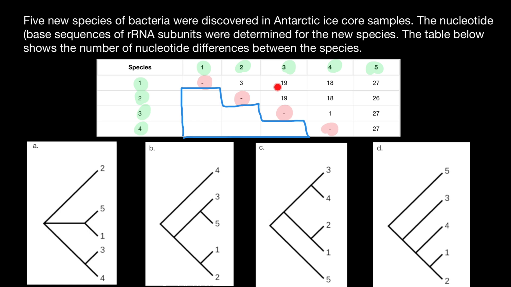Now, what do these numbers represent? If we compare species 1 with species 2, we find only 3 nucleotide differences. But if we compare species 1 with species 3, we see 19 nucleotide differences — meaning the distance between species 1 and 3 is much bigger than between species 1 and 2. This number of nucleotide mutations directly correlates with the time when those two species separated from their common ancestor. A smaller number means the species are more closely related.